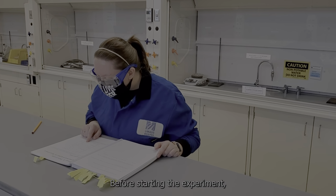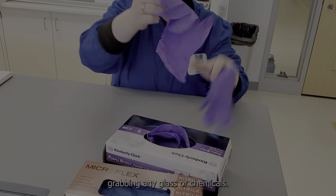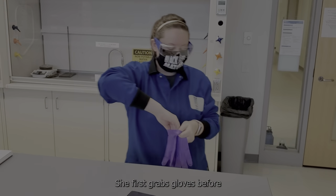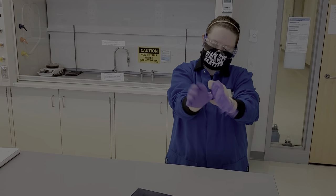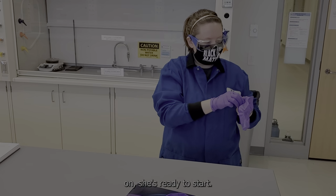Before starting the experiment, she checks her lab notebook to see what's needed. Before grabbing any glassware or chemicals, she first grabs gloves before touching anything else in the lab. Once her gloves are on, she's ready to start.